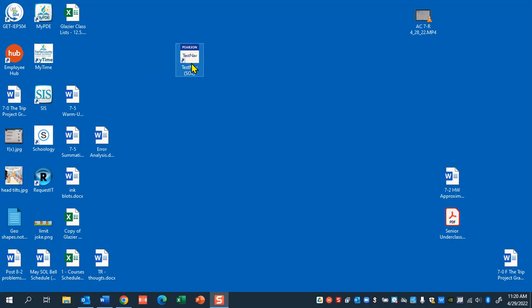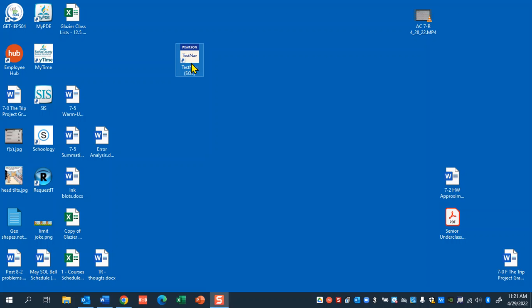TestNav symbol here. And you were supposed to have in your TA run like a health check and make sure, so we need to make sure that your computers are ready for your SOL. So you're taking your SOLs on your computers. And the SOL schedule has you taking them in a regular classroom. So instead of going to, some of you may be scheduled for the lecture hall, but most of you will be taking your SOLs in regular classrooms.